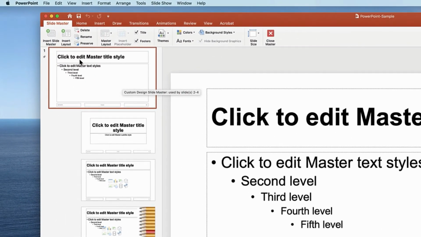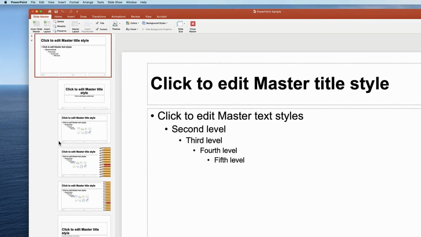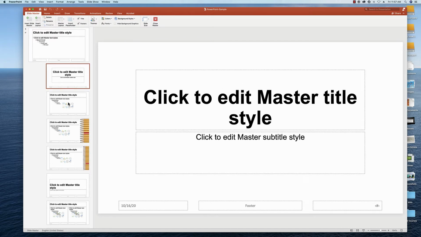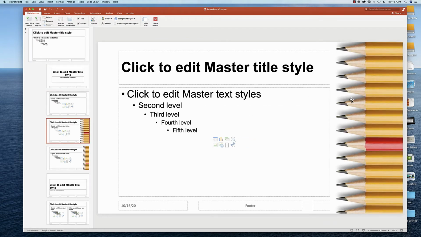So this top slide here is called the parent slide, and all the slides underneath are children's slides. So any change that I make to the parent will occur in the child slides. The reason we want to use this for accessibility is we can make all of our accessibility changes here. So here I'm able to choose my font types, my font colors, and add any images that are decorative.